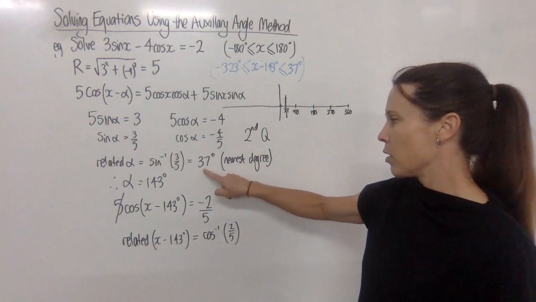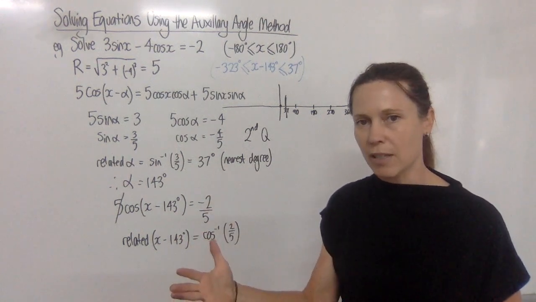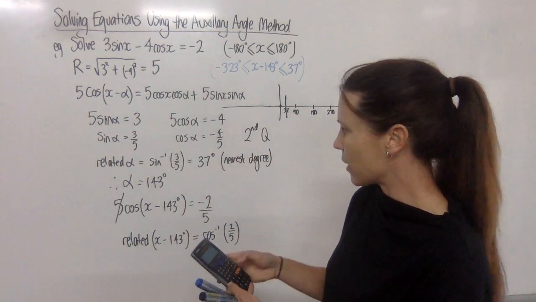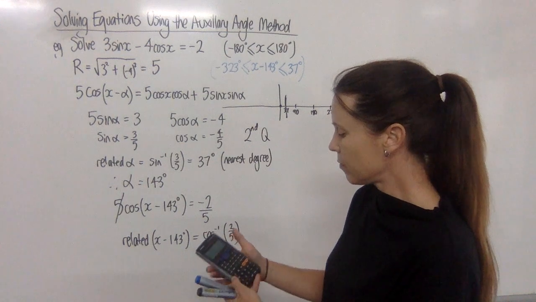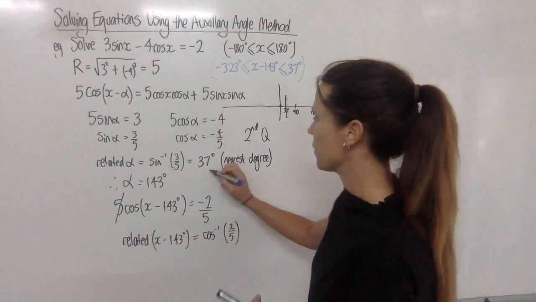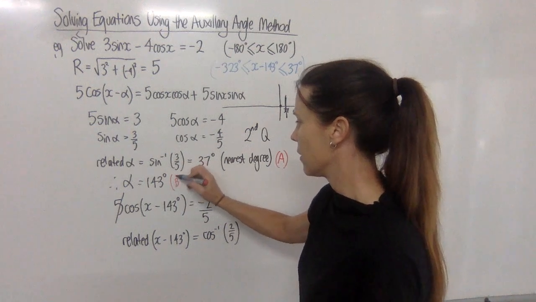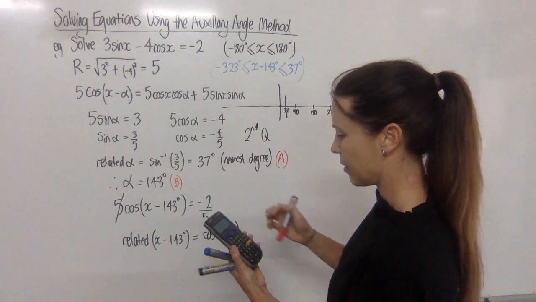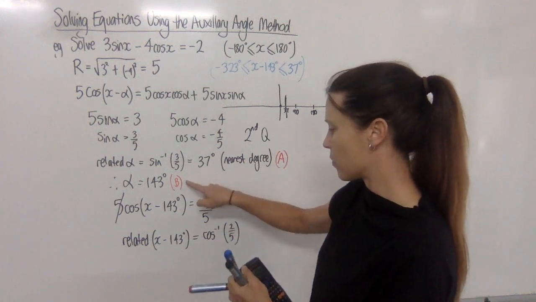Now, when we were graphing, we were happy just to round this off to the nearest degree. But when we've got multiple things rounded off and we're adding and subtracting them, we could make a mistake. So we need to actually go back here and get this 37 degrees into our calculator. Inverse sine 3/5 is 37. I'm going to call that A. As I jot it down, let's use red here. We'll call that A in the calculator. We'll call this B. So when we do 180 minus that, we get B, and I'm going to shift store that in the calculator as B.